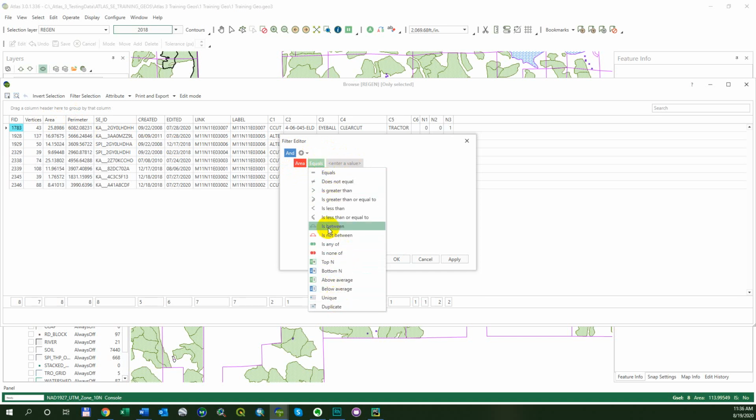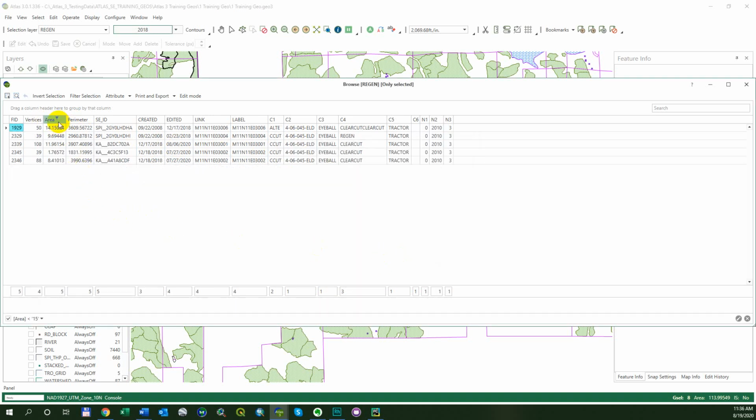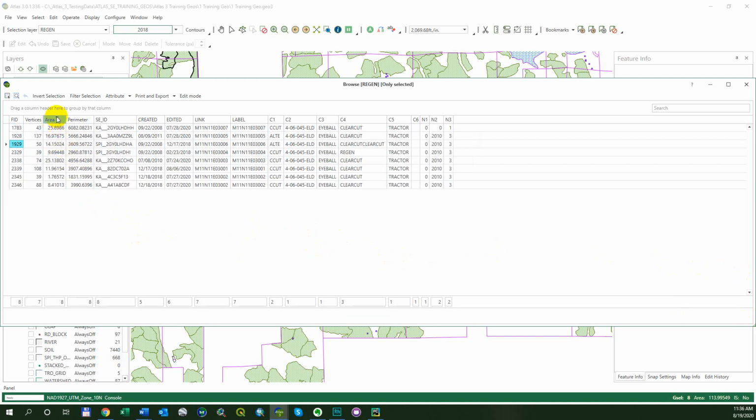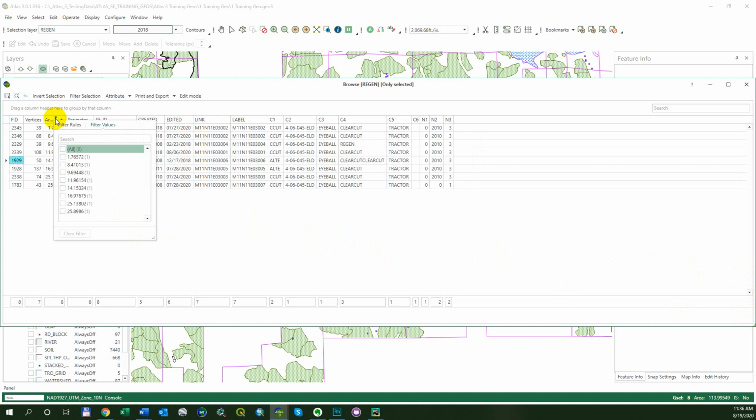And what I really wanted to show here is that filter editor in all of these options, like is less than 15 for instance, can also be found. I'm going to remove that filter. If you wanted to do it like this, it's probably actually a little bit better, or maybe just easier. If you're making a single rule, you can just use the filter rules.